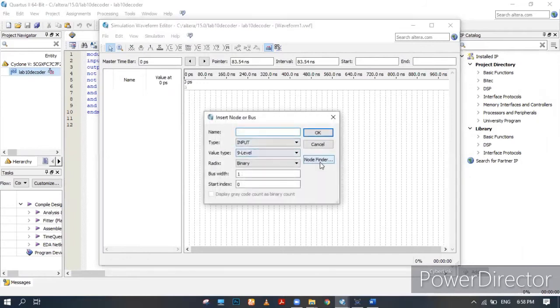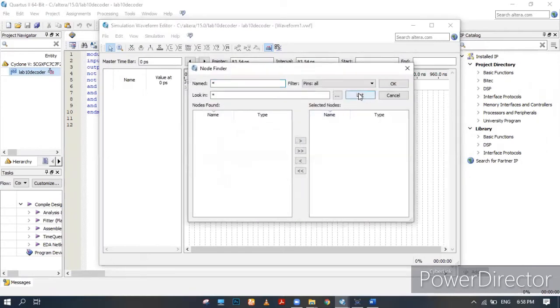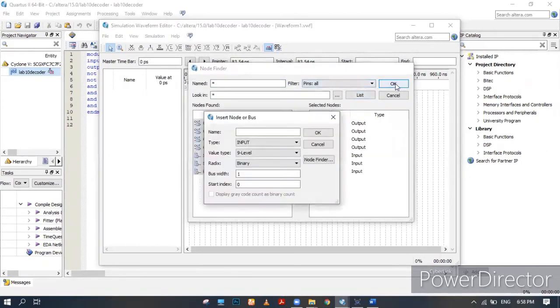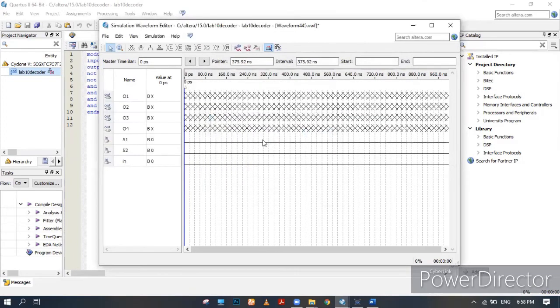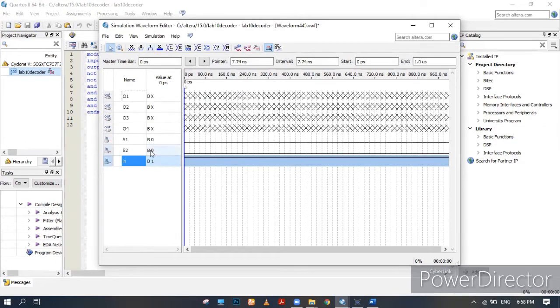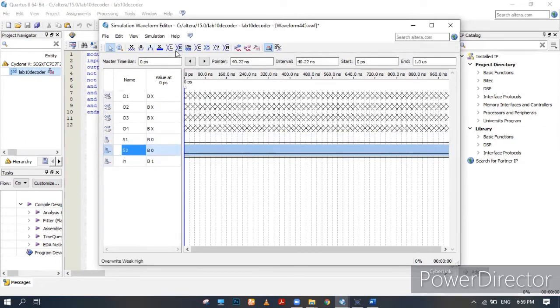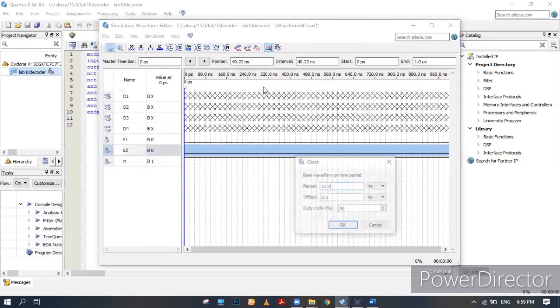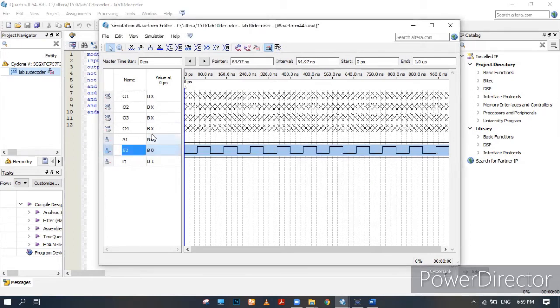Insert our nodes here. And there you go. This is our input. We will make it 1. This is our select line 1, and this. So we will put select line 1 to the clock of 100, and then we'll put clock here of 200.